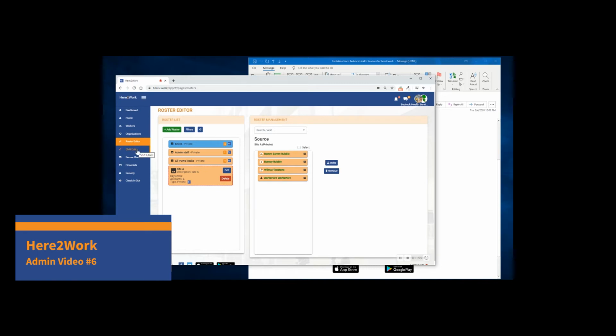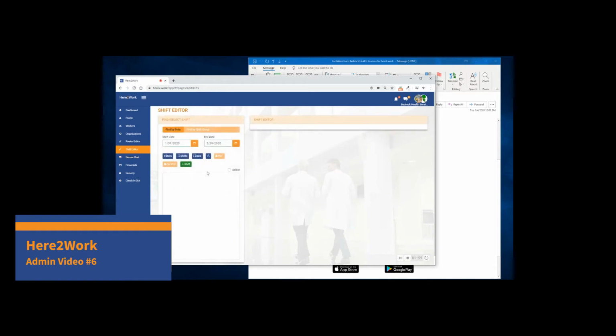Okay, let's just move on to Shift Editor now. This is one of several different videos going through the different steps and functionality of Shift Editor. The first thing you'll notice when you log into Shift Editor is that there's Find or Select a Shift, and then on the right-hand pane is Shift Editor. So the first thing you'll see is Find by Date is the default, which means if you're looking for shifts, you'll need to make sure that the shifts fall within these dates. It's very easy to set the dates to a different day, of course.